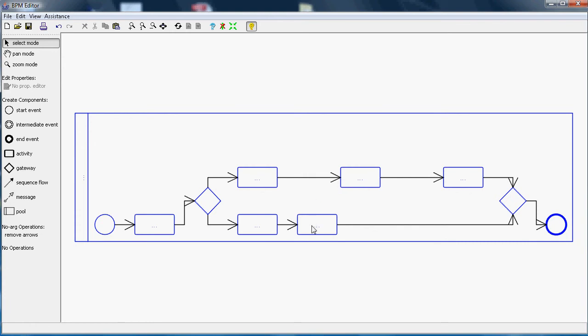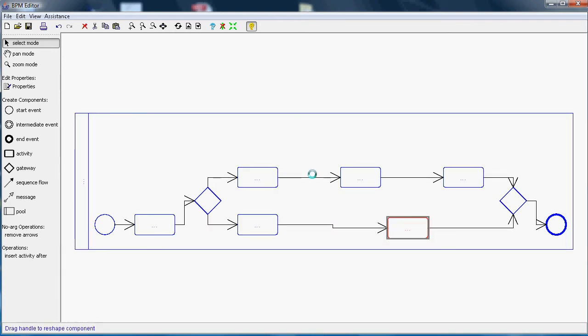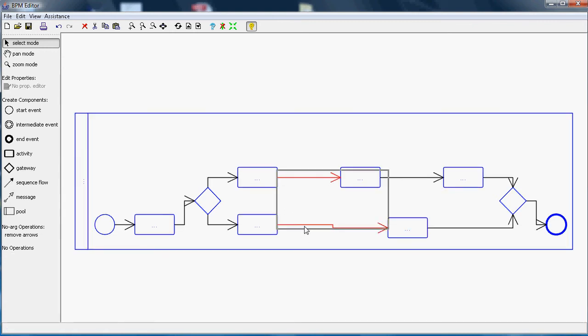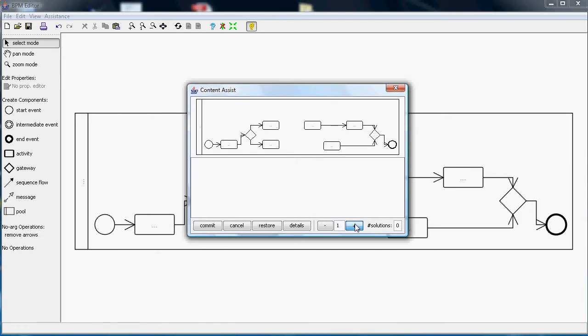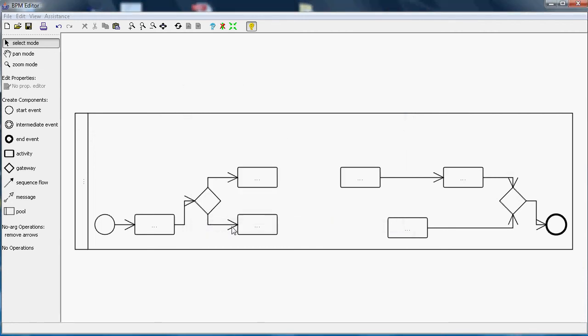You also can use operations, for instance, to introduce a synchronization point here. Say you want to synchronize here the branching, then you can just introduce two gateways. This is the solution, and you have a synchronization point here in the middle. Okay. The layout is a little bit slow, so this could be implemented more efficiently, of course.